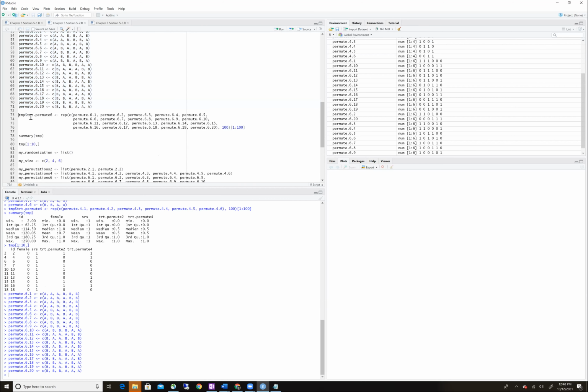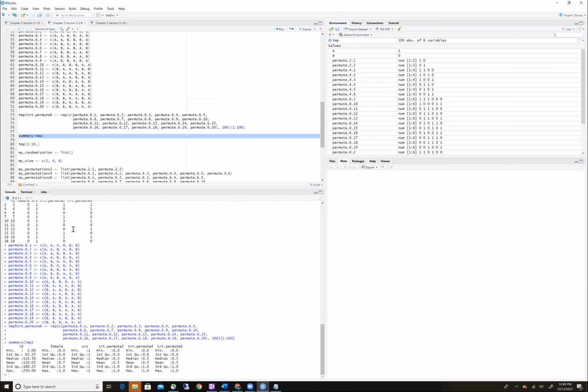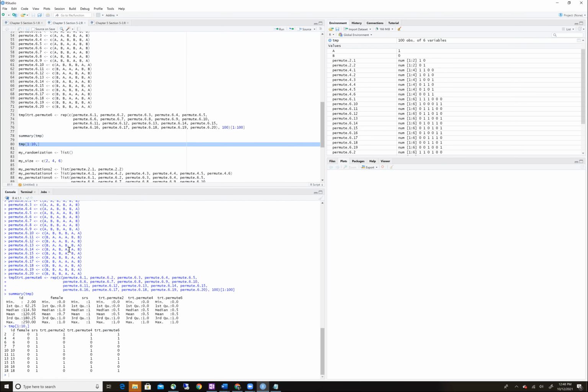Then we can create the treatments. If we look at the summary, not surprisingly, we still see 50% of the patients getting treatment A and 50% getting treatment B. And if we look at the order, this is the AAABBB, that was permute 6.1, and so on.